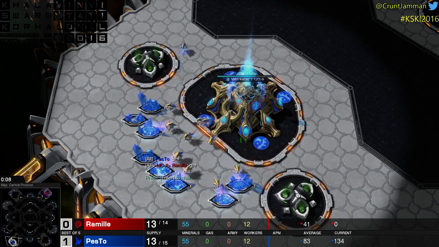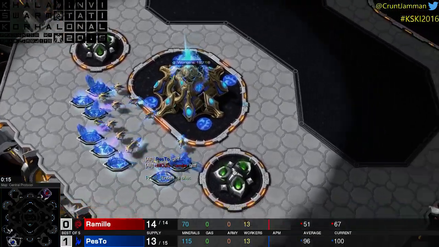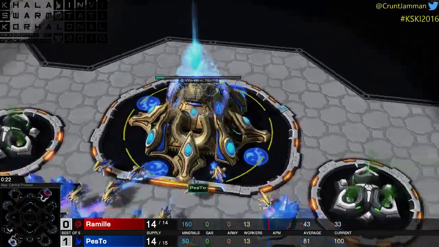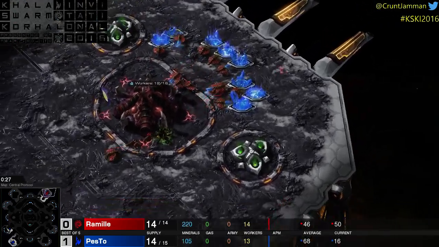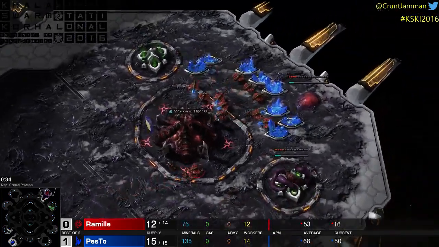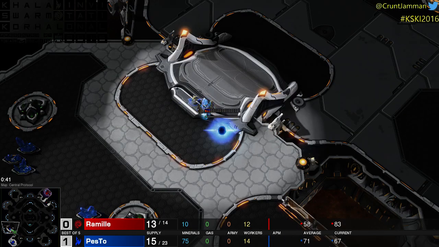Okay, guys, this is game 2 of the KSK Invitational, second match of the day for the semifinals. We have the blue Protoss, who's up 1-0 on Ramille, PesTo. And his opponent is spawning on the top right-hand side of the map, the red Zerg Ramille. Yeah, so they're cross-spawning here, so both players are going to have advantageous position to expand as quickly as possible.